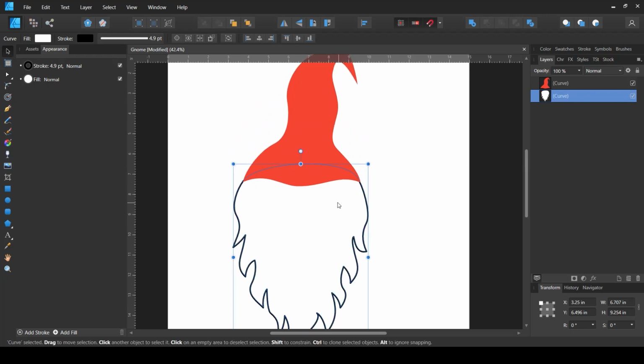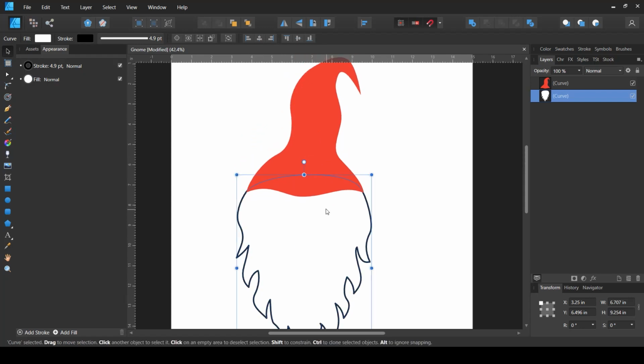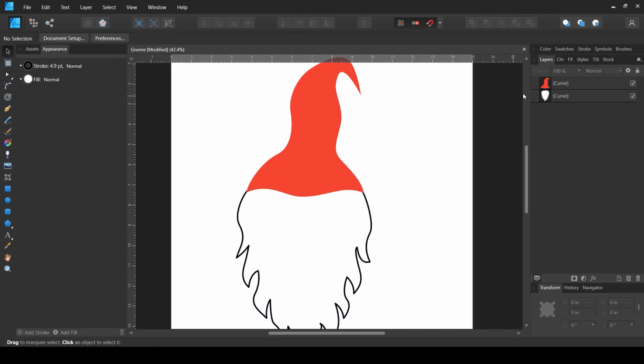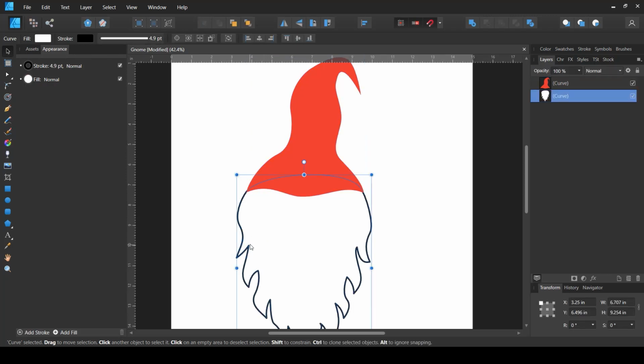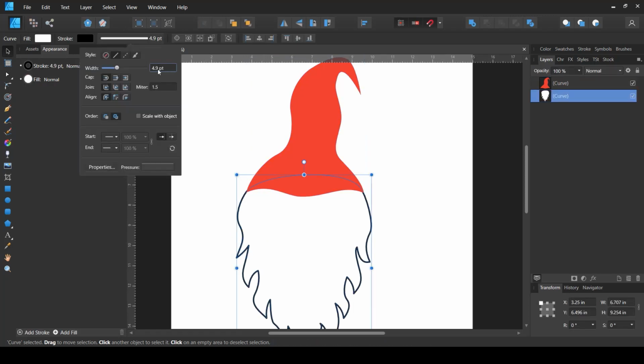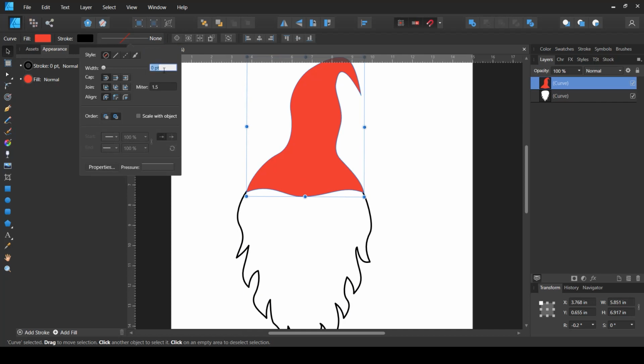And here is a tip guys. If you are creating some parts of it using strokes and other parts without strokes, it would not look right. So the best thing would be to use the strokes on all of your shapes, and possibly keep the stroke width the same. So if I'm going to change this stroke width to be 5 points, I should apply the same stroke width of 5 points on other objects or other shapes as well.